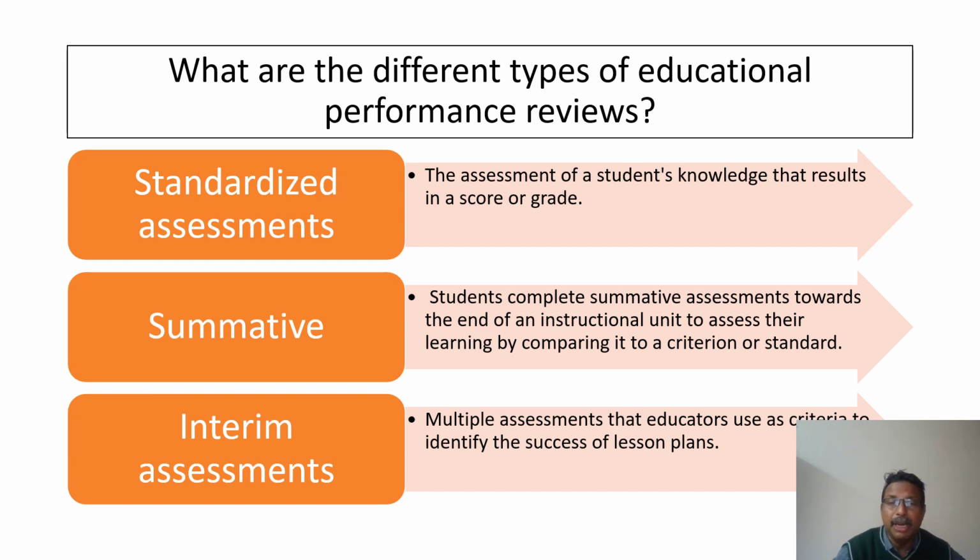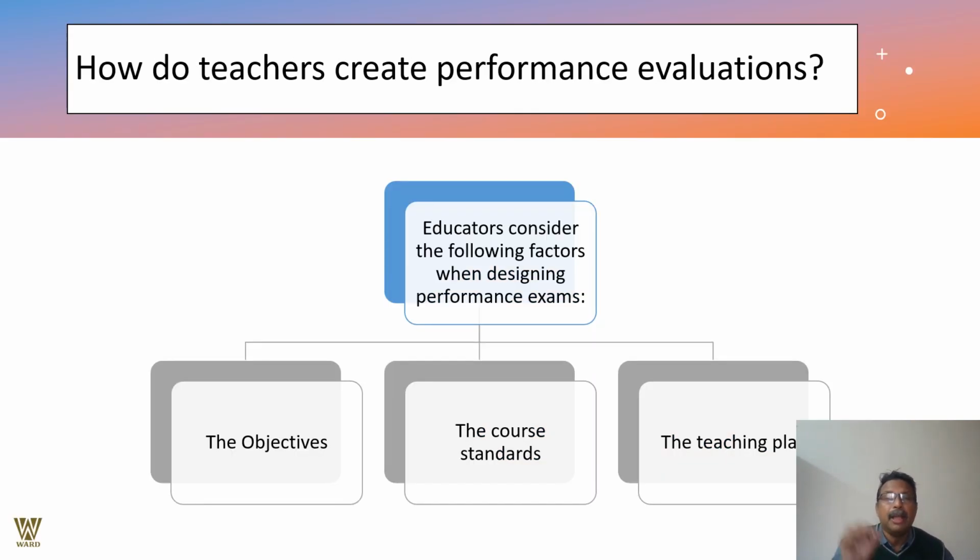So yes, we're talking about multiple assessments that educators use as criteria: the standardized assessment, the summative assessment, and the interim assessment. Remember, standardized assessment might be at the beginning, summative assessment essentially at the end of the program, but there can be interim assessment during the program as to how people are faring. So, how do teachers create evaluation patterns?